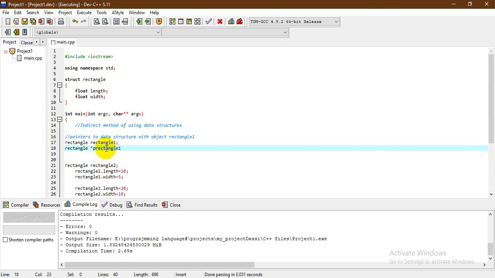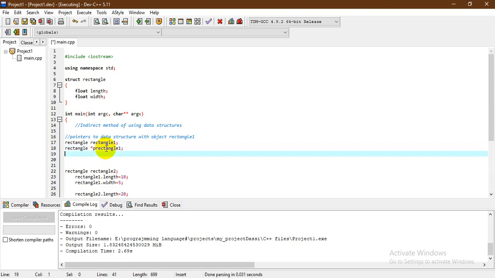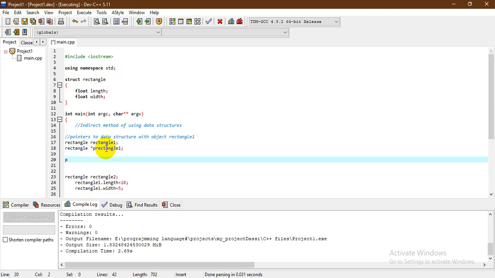This is a pointer of rectangle 1 as such. And now at the end, I'm going to say pointer of rectangle. We initially know that pointer of rectangle is equal to the address of rectangle 1, in order for the computer to know that it's actually pointing to the address of rectangle 1.